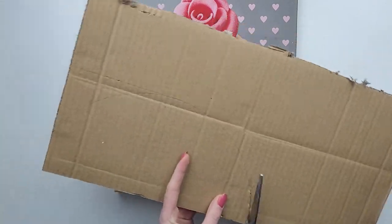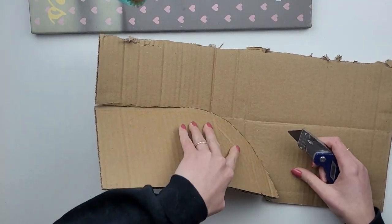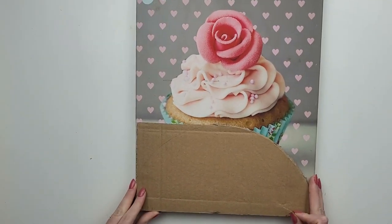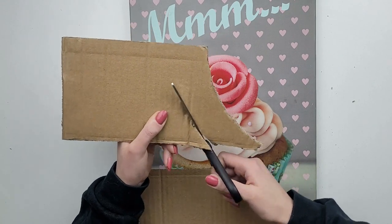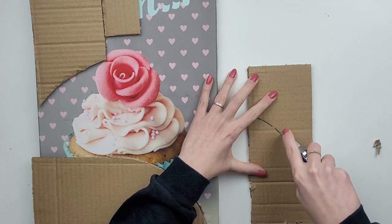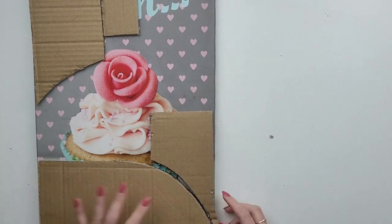Looking at my design I start cutting out the rounded shapes. I started with scissors — they were sharp enough to do it but they were kind of flattening the cardboard, so I used a knife instead. The first part is ready. Ideally you can try cutting bigger and more complex pieces at a time; it will make the whole construction stronger and more resistant to cracks. But I know sometimes it's hard to imagine and copy onto the cardboard, so do it whichever way is easier for you. It will all be covered, so don't worry too much about the gaps between the pieces.